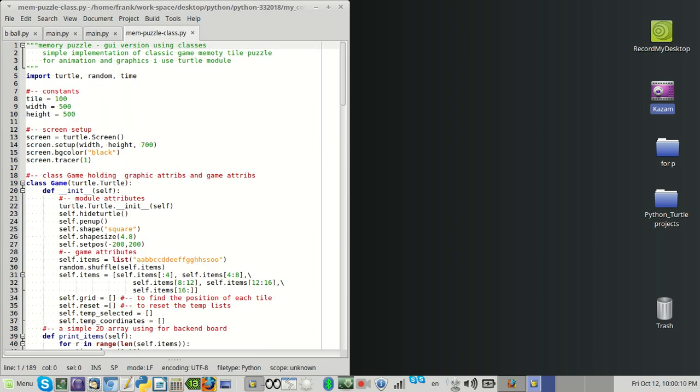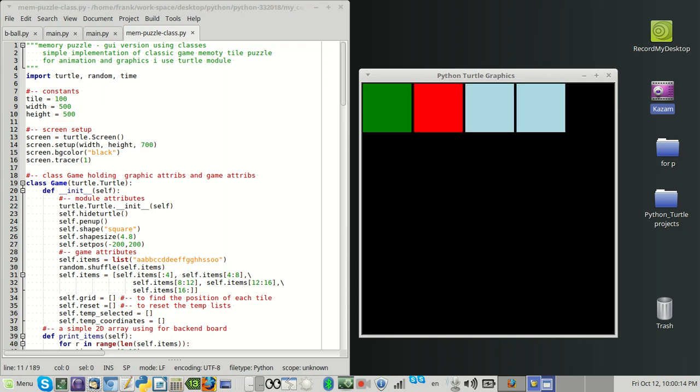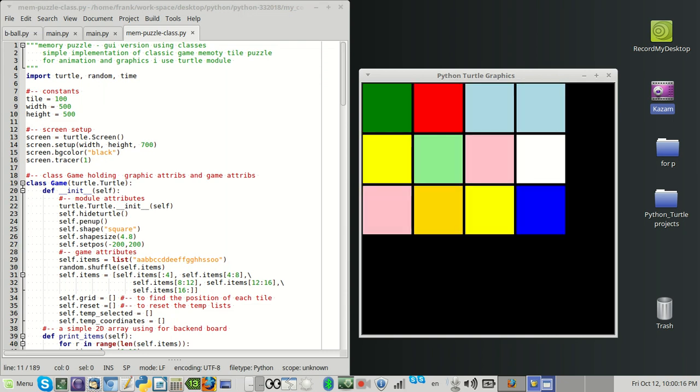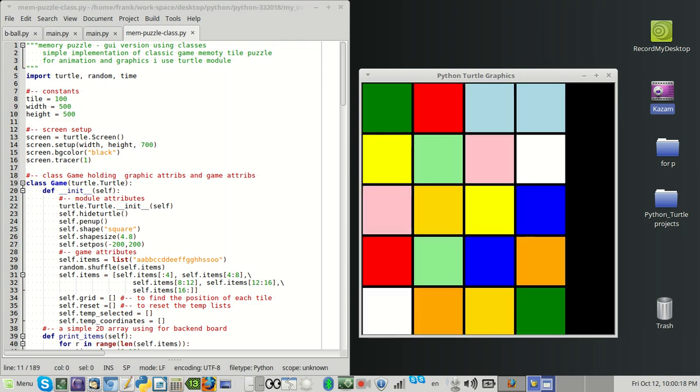What else? A memory puzzle with Turtle, and so I think Turtle is a very capable module.